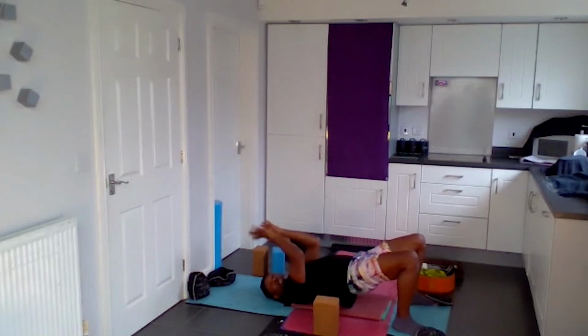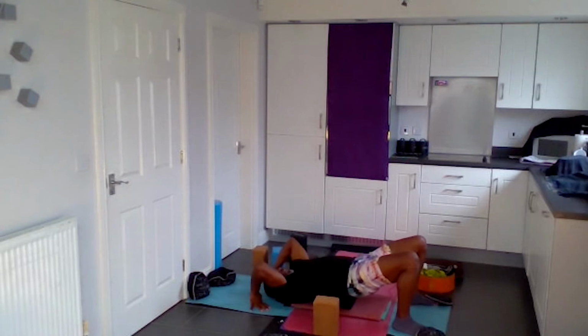Wrist stretches stage two, the back of the hands are coming as you would for wheel. The fingers are facing towards your heels. Your elbows are reaching to the sky.